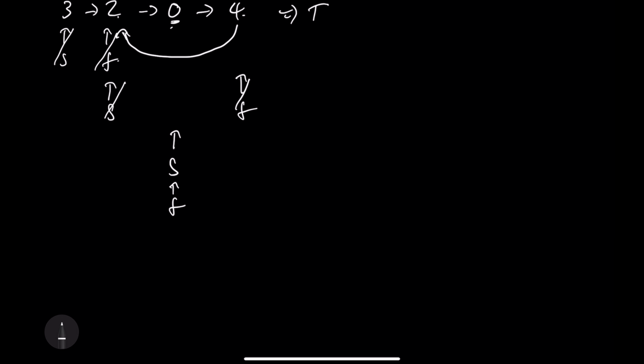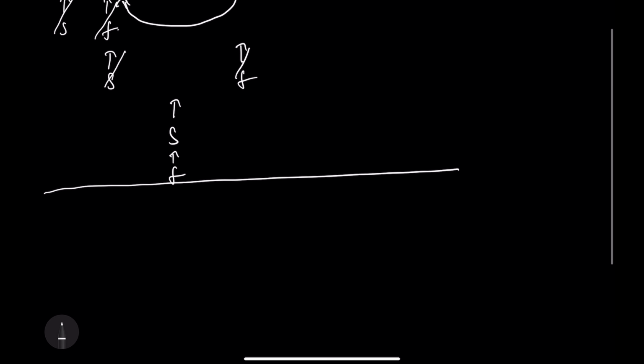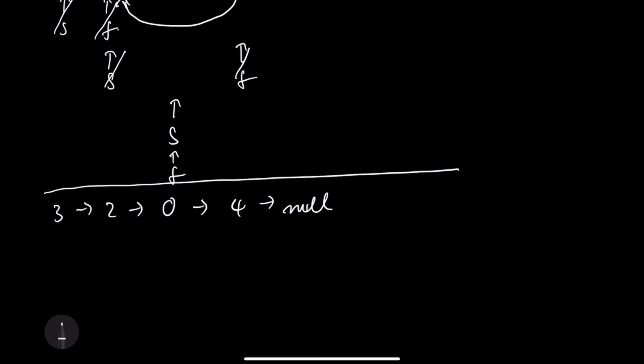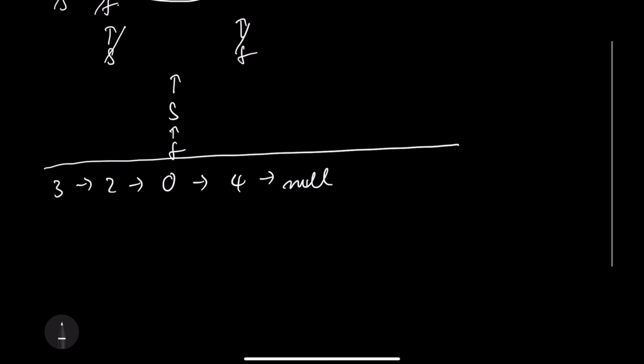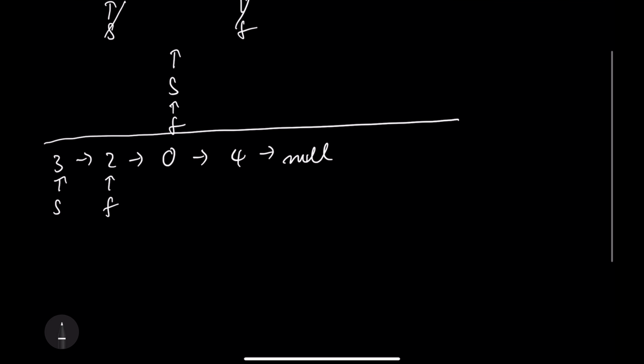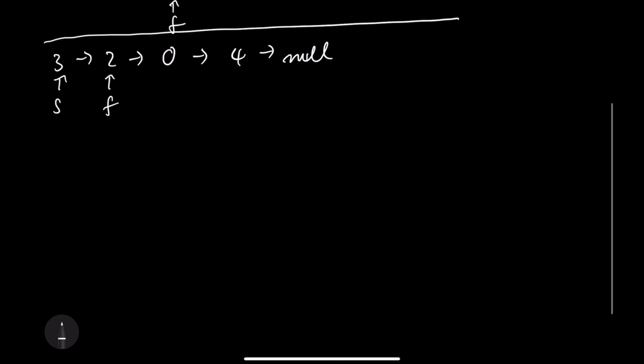To make sure this fully works, we will go through a no-cycle example. We can have 3, 2, 0, and -4 here, which is the same, but we don't have a cycle there. Node -4 points to null at the end of the linked list. So we still work with the fast and slow pointers. So the fast pointer points to node 2 here, and the slow pointer points to node 3 here.